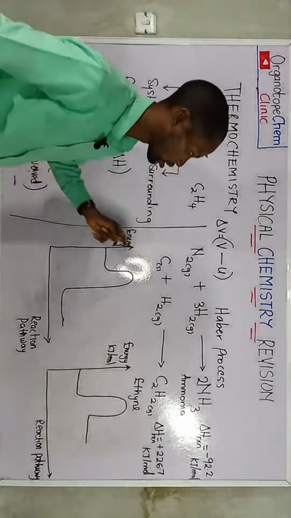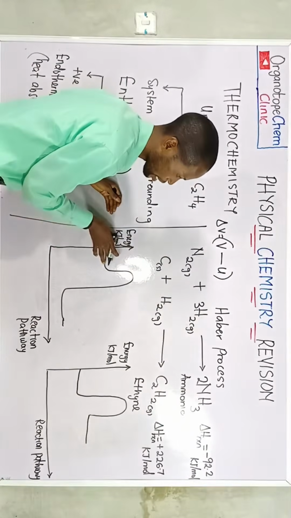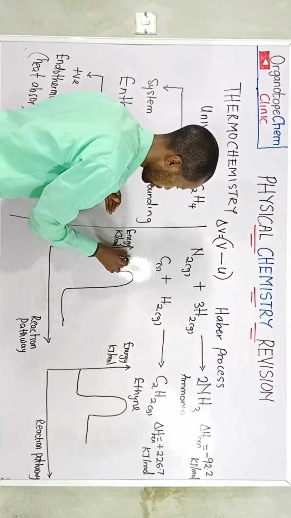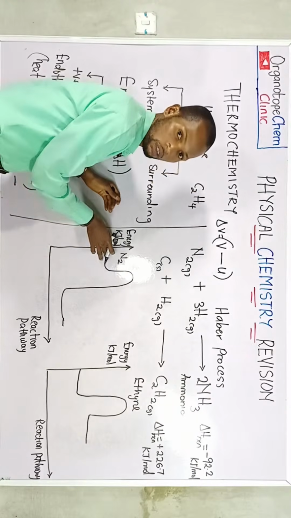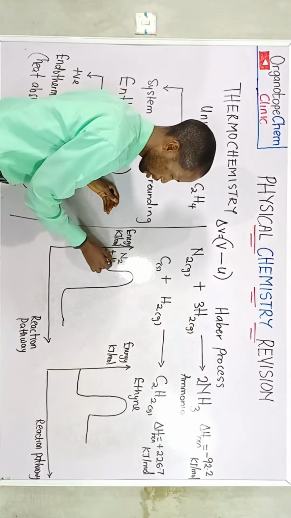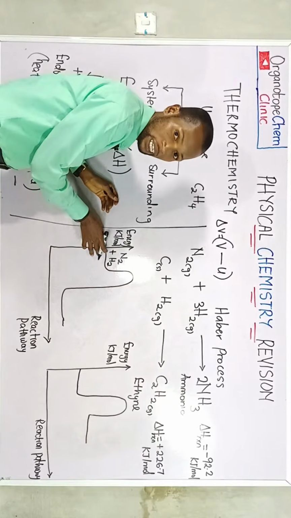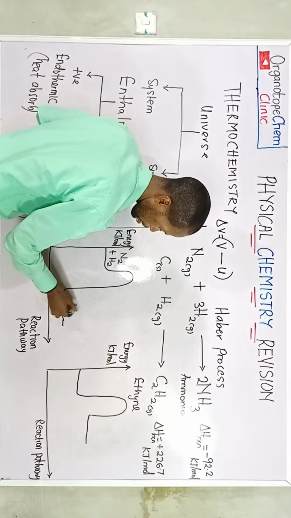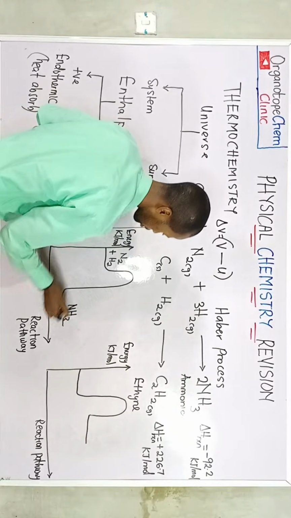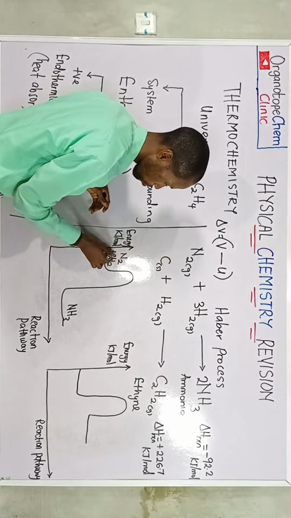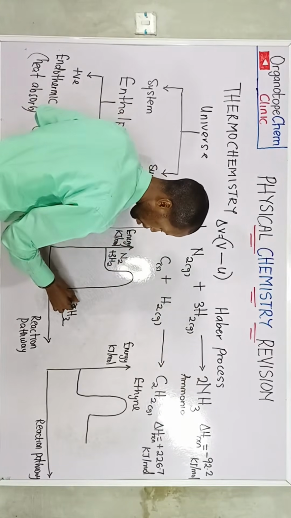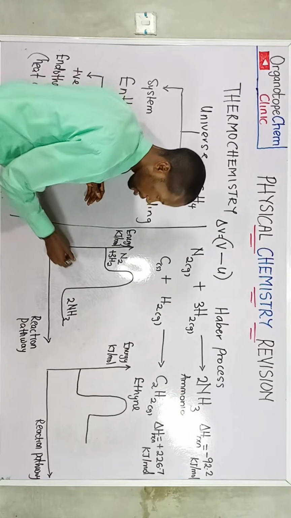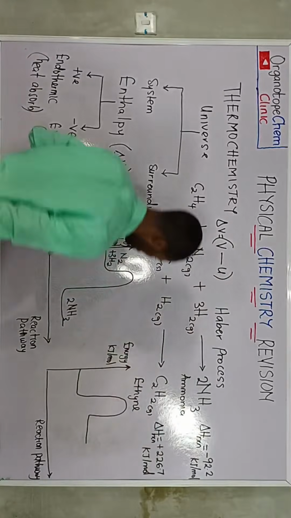So for the first equation, we have the reactants right here. What are the two reactants? We have the nitrogen gas with what? Hydrogen. That's the reactant side. Then on the product side, we are having what? The formation of ammonia. What is the amount of hydrogen gas? Three. What is the amount of ammonia? We have 2. Okay. So the next thing we are expected to identify is the enthalpy of reaction.